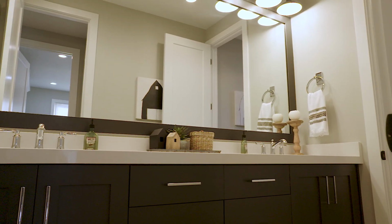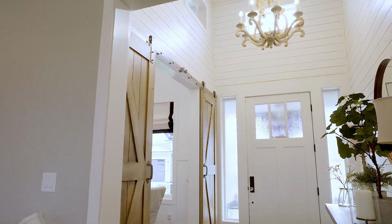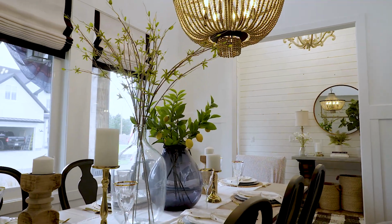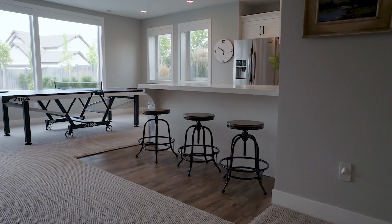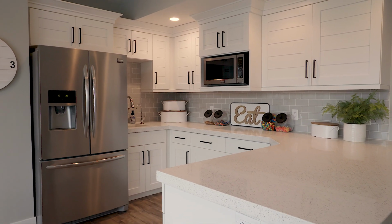I mean, the whole thing of this house is so appealing. Every part of it, every room, the yard, the fireplace out back. There's not a place that you wouldn't want to just enjoy. They've really thought about it. As you walk in, you have a flexible room right here off the front entry. So they put a dining room in here, but if you want to put a second office in here, which is really popular, or just a little living area. And going down to the basement, notice all the windows here. So even though you're on the lower level, it's a walkout.